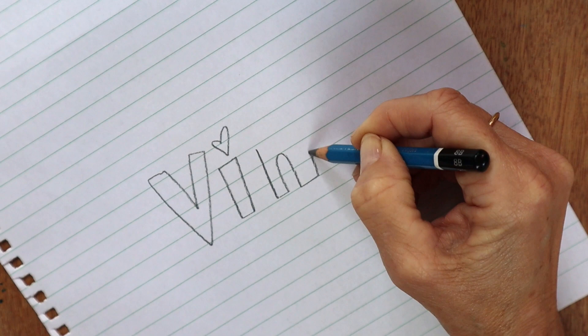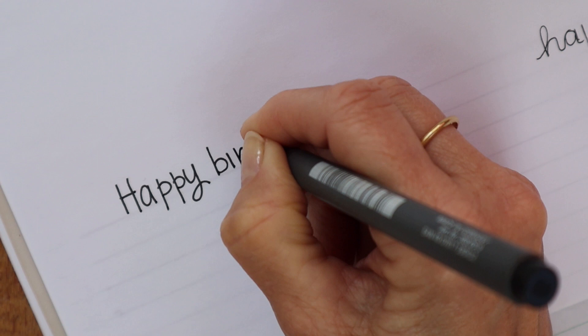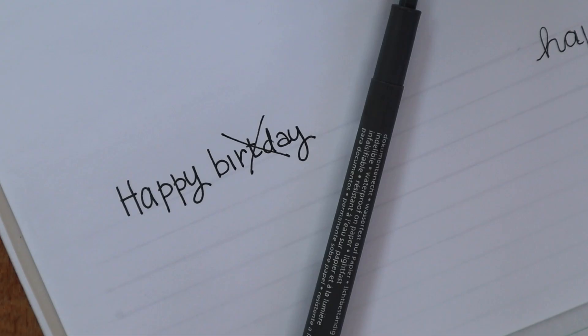Number five: please make sure you spell check everything. It's so much harder to fix a mistake when you are hand lettering. And lastly, if your handwriting is not that great, you might consider asking a friend who has good penmanship to help you out. You might need to pay them, or you might need to take them out for several cream teas — I'll let you negotiate that one.